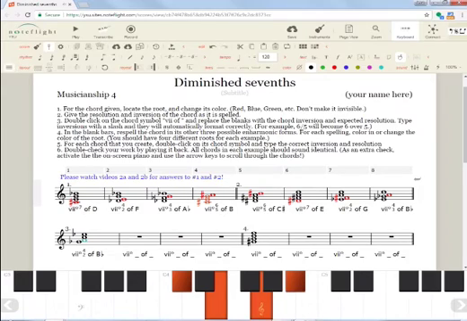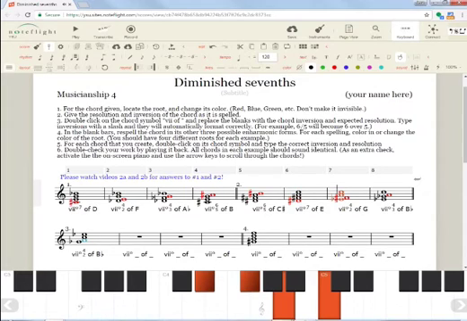So let's go on to number 2, which is a different chord. So that's our D sharp chord. And again, the piano keys should not change. And that's how they know they've done the example correctly.